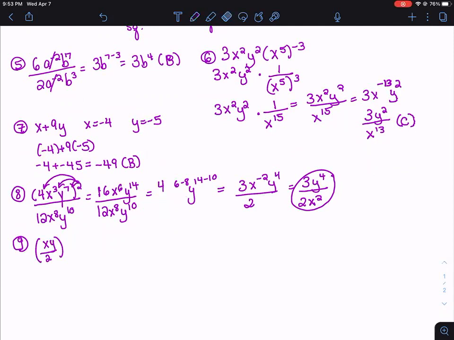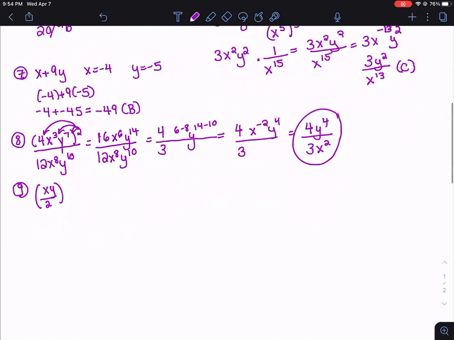I didn't divide correctly. Thank you. 4 and 3. But either way, you got it right. That's me rushing. I hate rushing. Okay, 4, 3. So it's 4y to the 4 and 3x to the 2. That should have been the right answer. But in any case, like I said, I gave the credit.